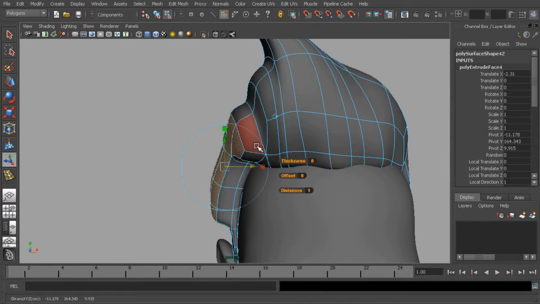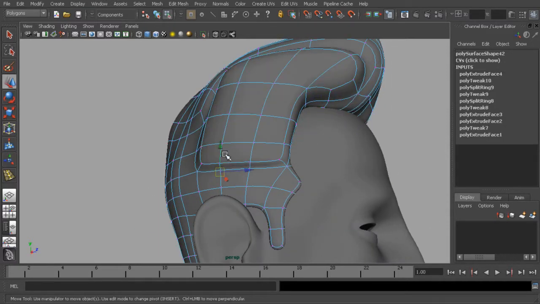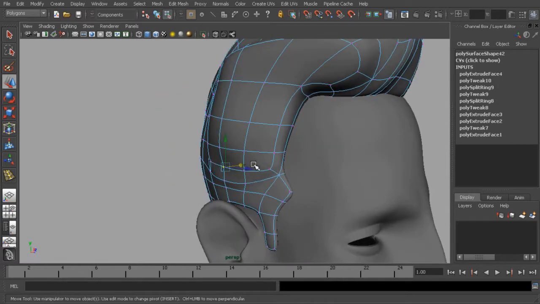We'll pull it off to the side here. Probably want to go ahead and blend that back down into the hair on the side, which is fairly easy to do. You can just come in here and drag those points down. Drag these points in. Smooth everything out a little bit.